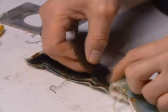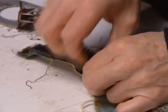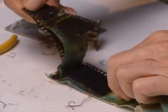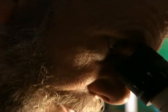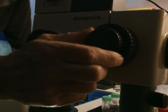Back in his lab, Colomar is quick to get to work. Etchings in a strip of 35mm film show signs of bacteria. These trails were created as the bacteria ate the gelatin in the film. For Colomar, these colorful etchings are a sign of vigorous life at the Titanic site.